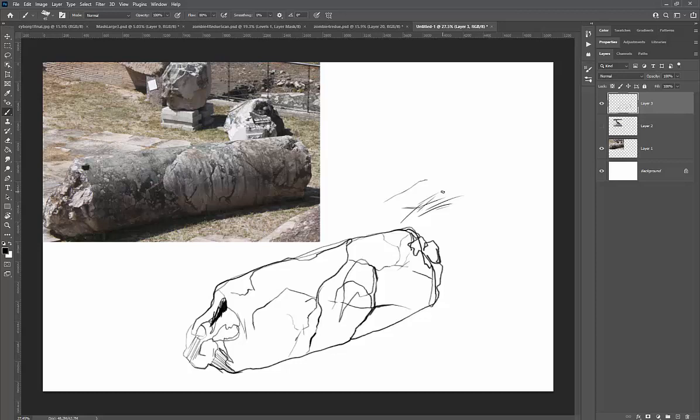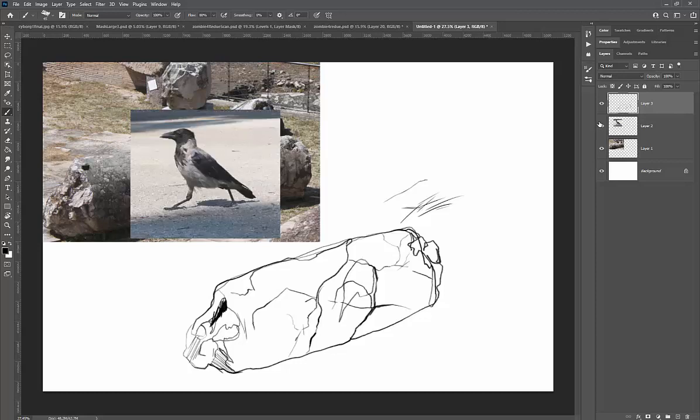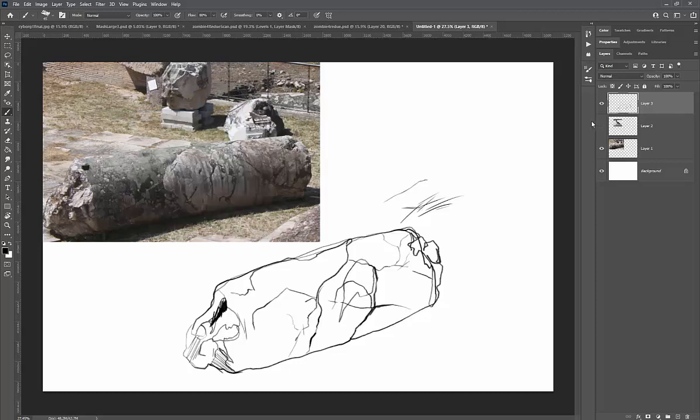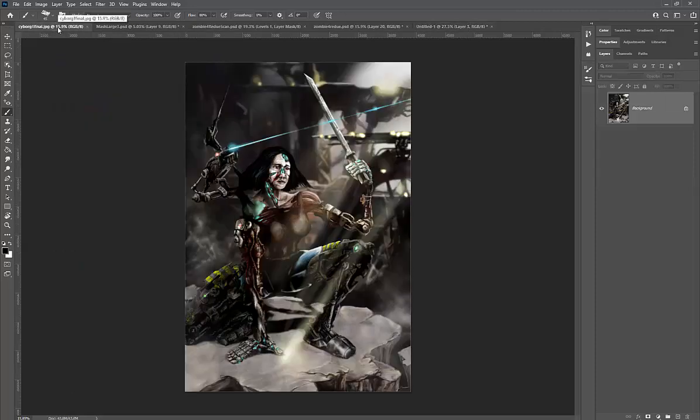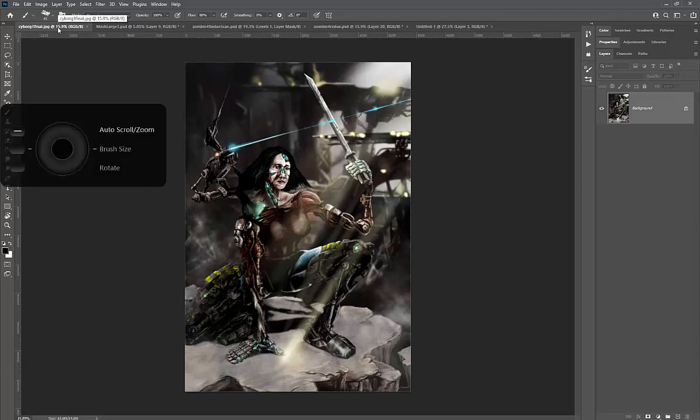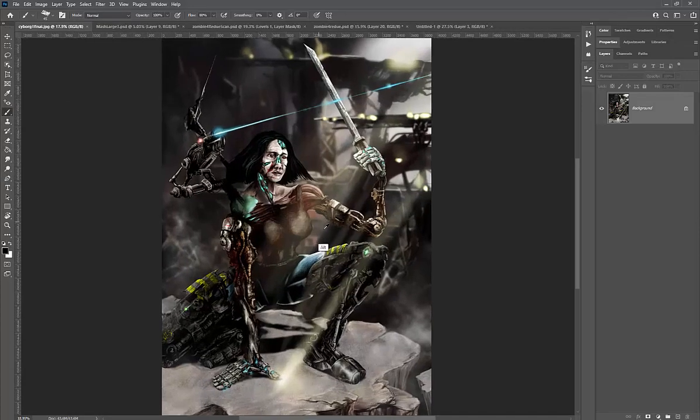But in this composition here, I was thinking of having the bird sitting on top. So if you have references like this, it's really nice to work digitally in drawing. But digital work can be lots of different things when it comes to using the brush tool or eraser tool. So a long time ago, I did this cyborg image here, and I'll zoom in on some areas here.